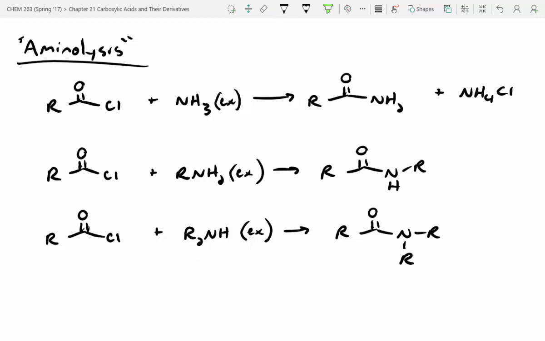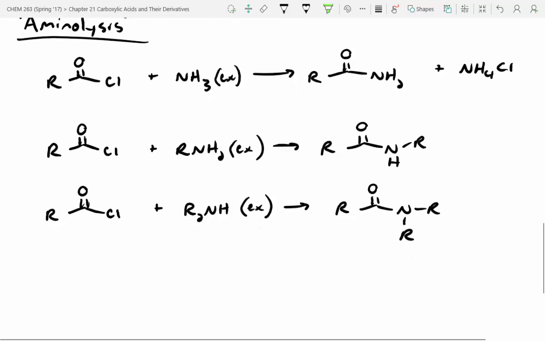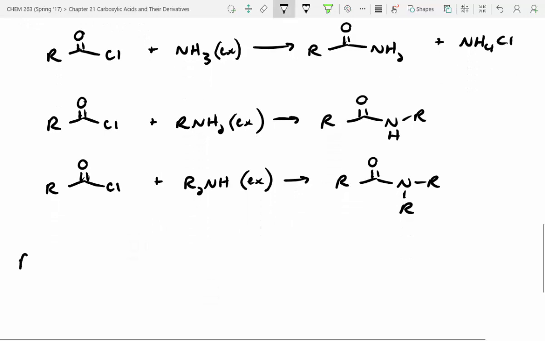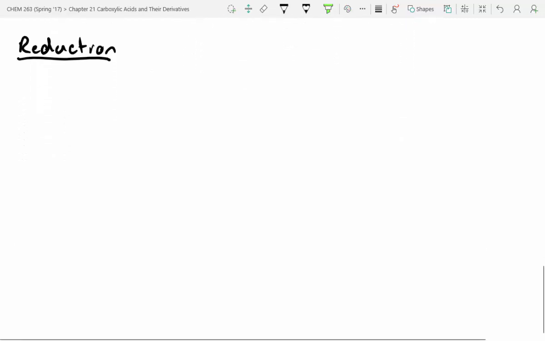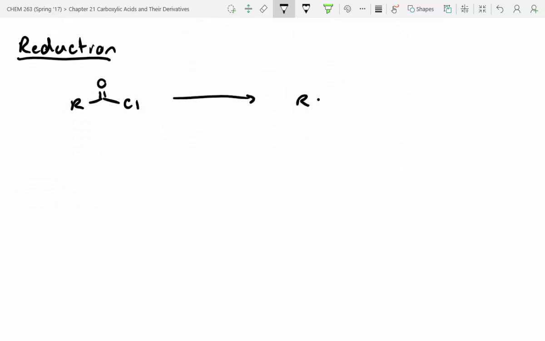All right. We can also do reduction of acid halides pretty easily. So let's talk about reducing these. It's not a super common reaction, but I suppose you could do it. What reagent do you think we would need if we want to go to a primary alcohol? PCC is the oxidant. LAH. So it's a carboxylic acid derivative, right?